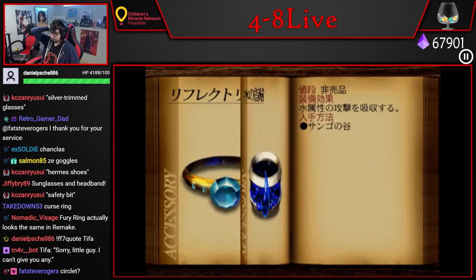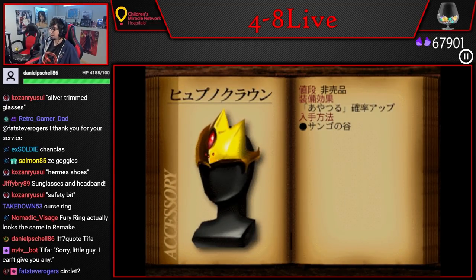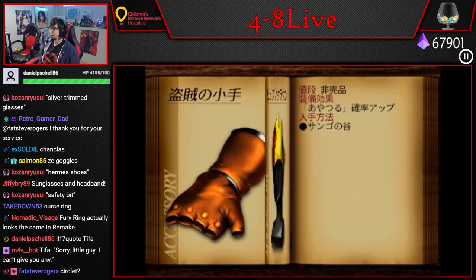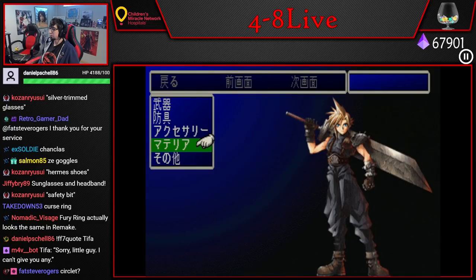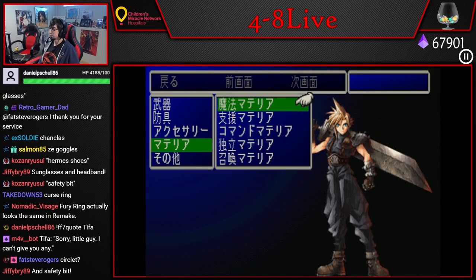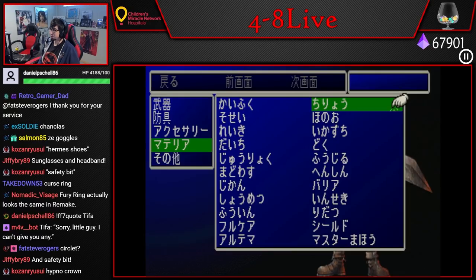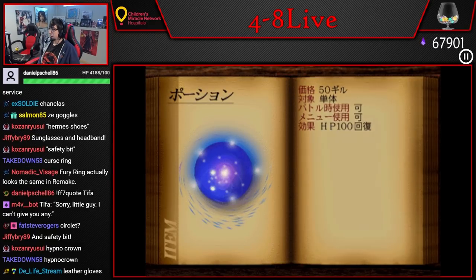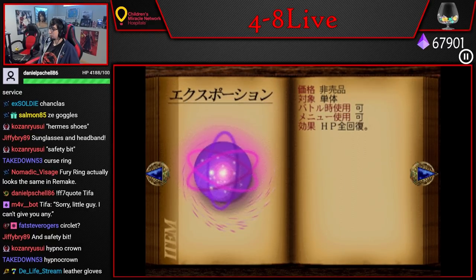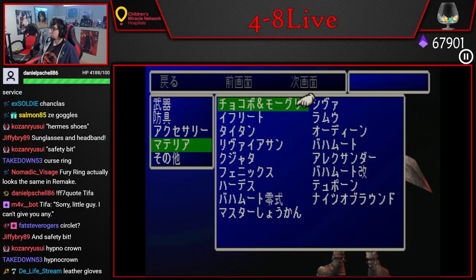Cat spell. That's the sneak glove. That might be the crown. Materia. Might be too exciting to look through. Like sources and stuff. Can we get summon materia though?